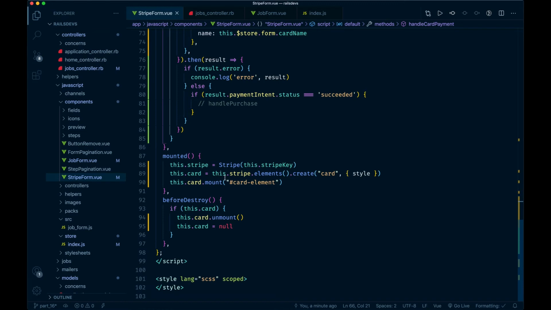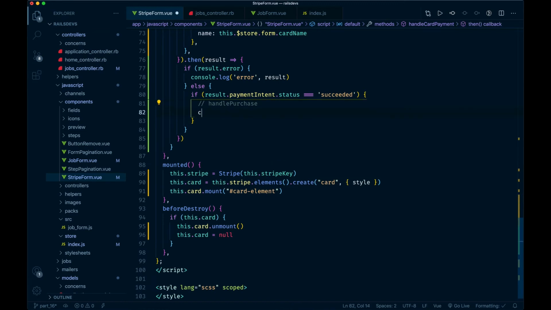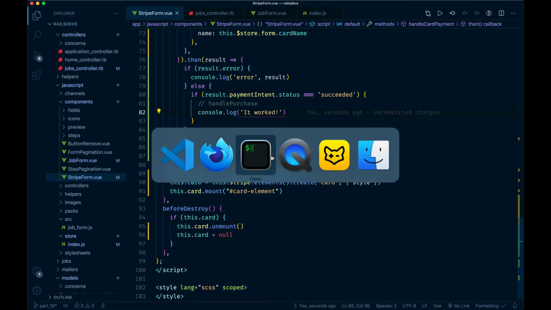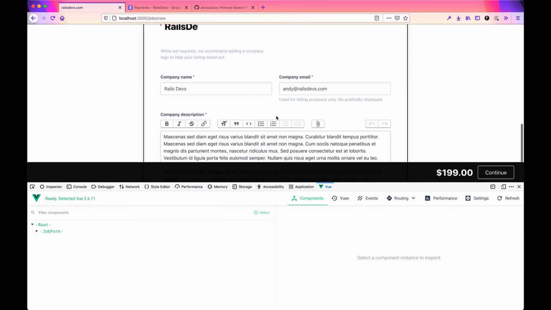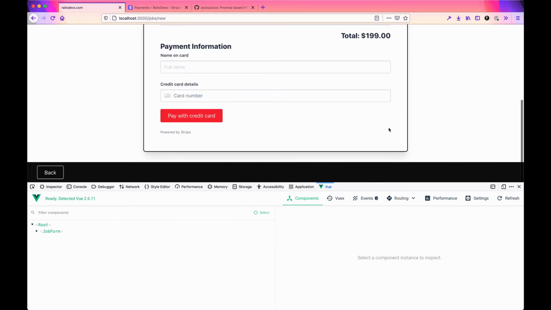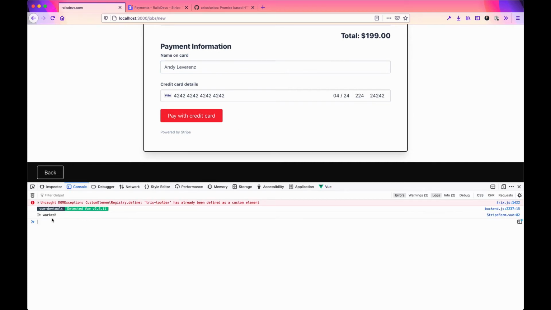So let's go in. First, let's do a log here just to say it worked. I refreshed, so I got to do that again. So Andy. Okay, if we hit this, it worked.